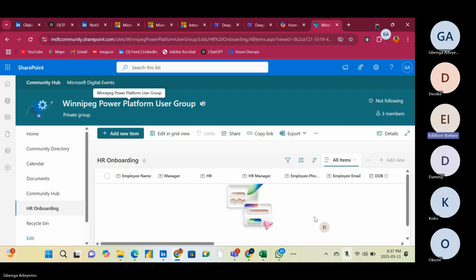So one of the best things I have ever done with SharePoint, this SharePoint you are seeing, is it does magic. In fact, even if you go to LinkedIn now, you still see some SharePoint developer jobs, because this is one of the earliest tools Microsoft had, one of the best tools, aside Excel of course, in terms of data management.